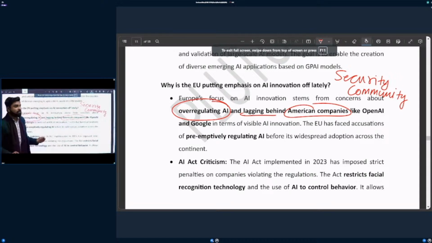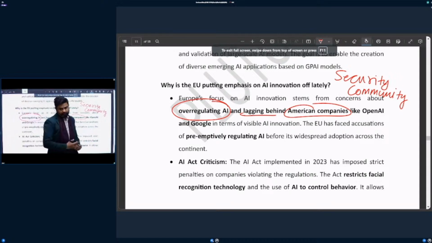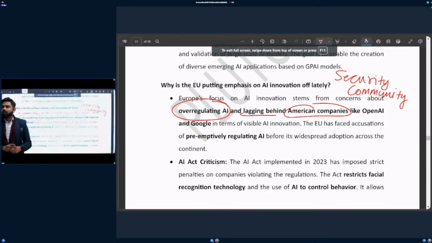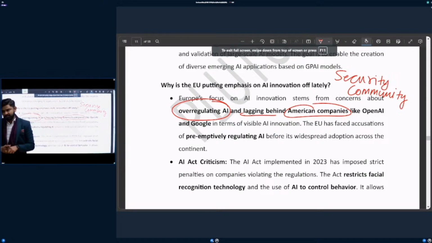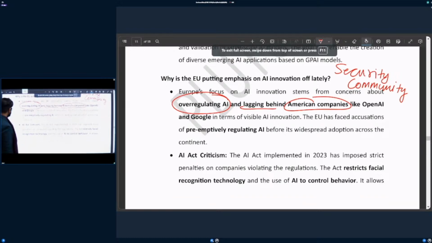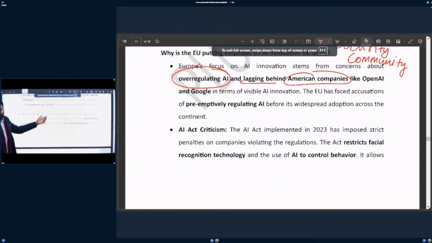And why is it so? I told you America is a neoliberal country. Neoliberalism basically believes in market fundamentalism, and so the American country, the America usually do not regulate private sector, not much. The regulation in America is very weak and very minimalistic. Clear this much? So that's why they are bringing this new law.